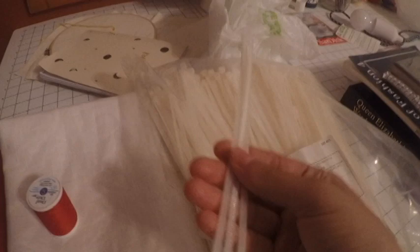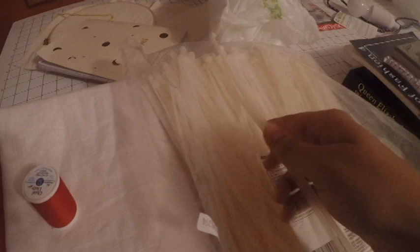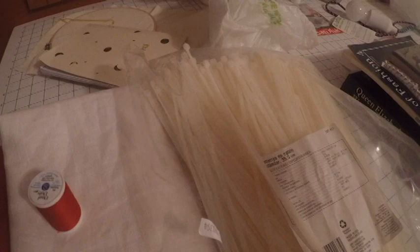Now, I got these at Home Depot, and I'm pretty disappointed because I was not able to purchase synthetic whalebone. And I would have if I had the money and the budget for it. However, because one, it has to be shipped here, and two, it's a type of material that's a little bit pricey, plus three, I need a lot of it, I was not able to buy it.